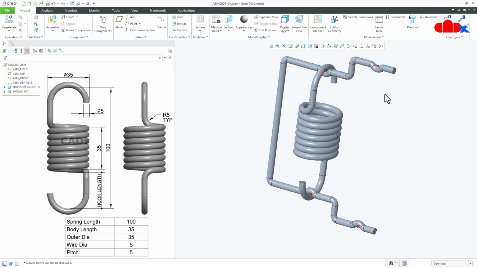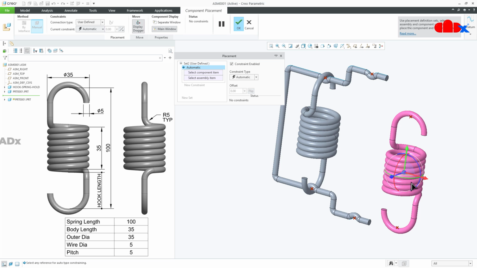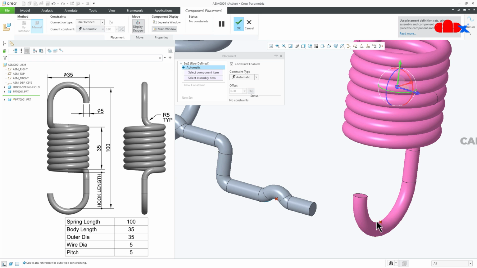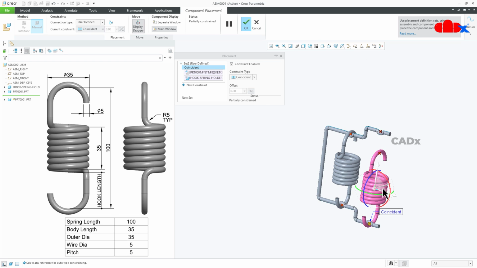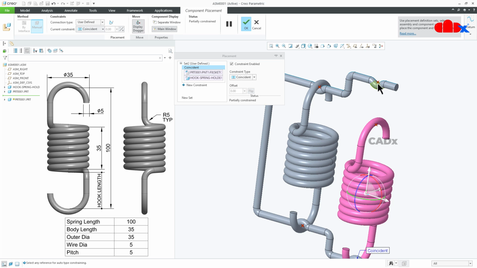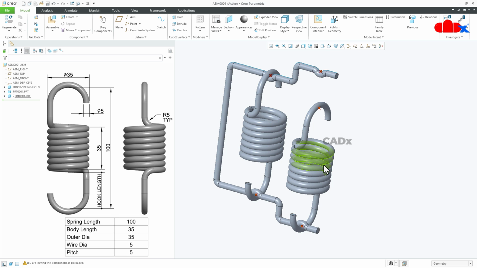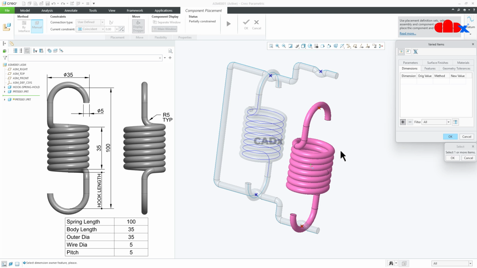Now the same spring I am going to assemble in between these 2 points. So one more time assemble, go for in session, select the part. Again I will select this point. I will assemble with this point. Now this point I cannot assemble here, so I'll just say OK. Now first I will make the spring flexible. So select the spring, right click, go to flexible component, make flexible.